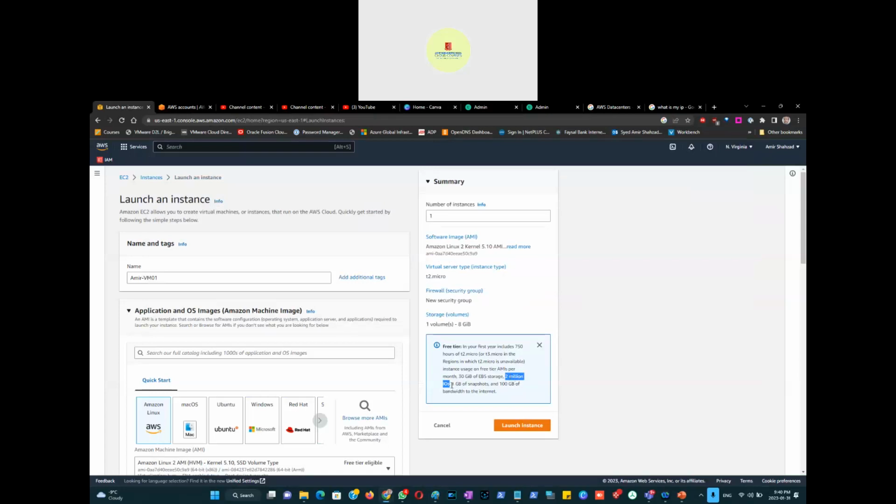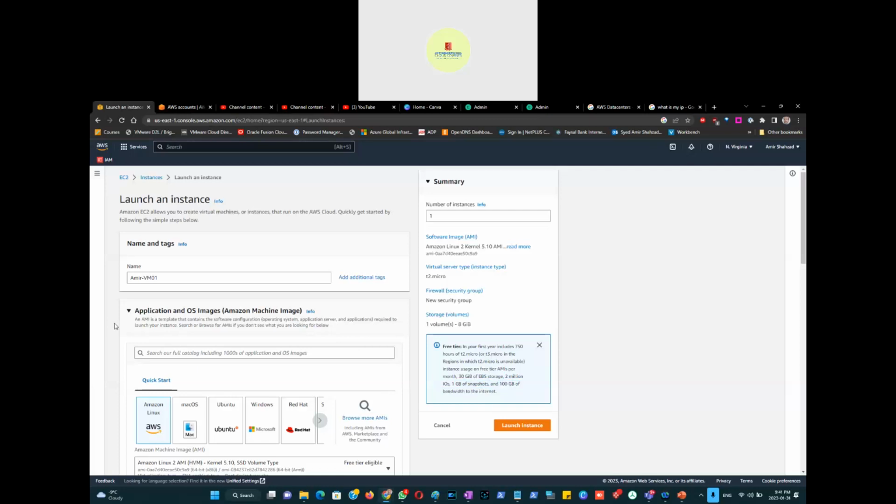You could play a game a long time. Then 1 GB of snapshots, when you're taking a snapshot, a configuration state backup, you can use 1 GB of space for that, and 100 GB of bandwidth to the internet. So this much data you can copy into or out of this machine, from the network or from the internet. After that, you won't be able to do that.